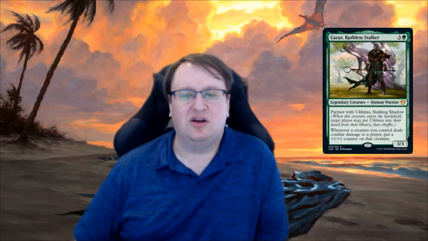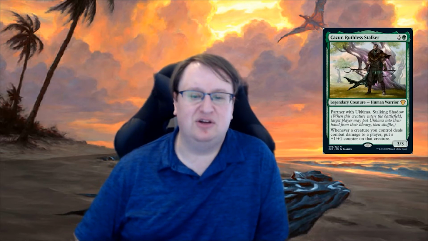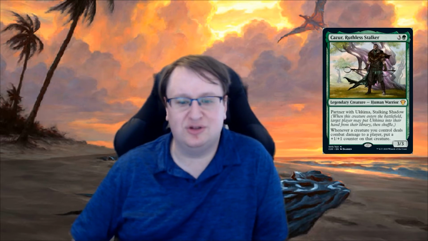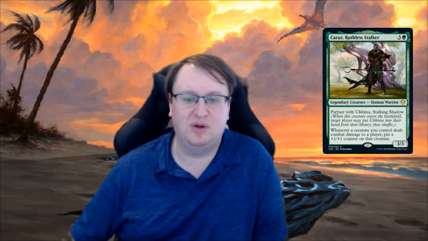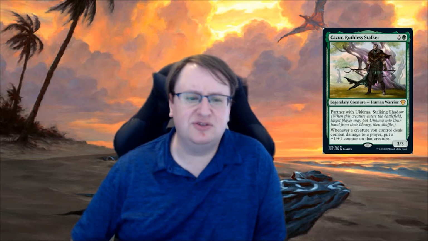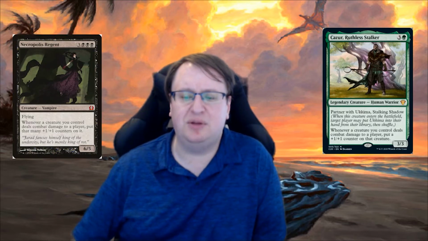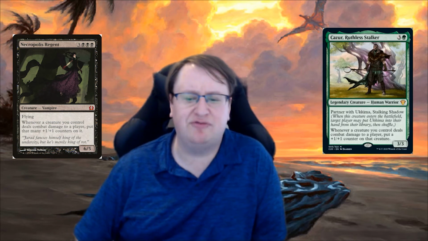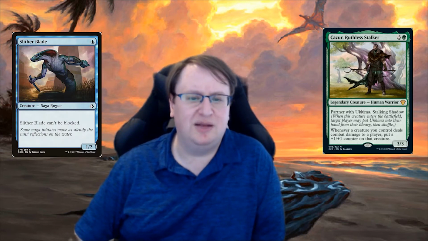Kazur, Ruthless Stalker, 3 and a green for a 3/3 legendary creature human warrior, partner with Ukima, Stalking Shadow. Whenever a creature you control deals combat damage to a player, put a +1/+1 counter on that creature. So this is a mini Necropolis Regent. Unblockable creatures, or creatures that are hard to block, are going to grow larger turn after turn. Something like Slitherblade will really shine.